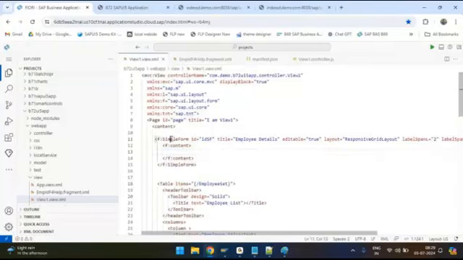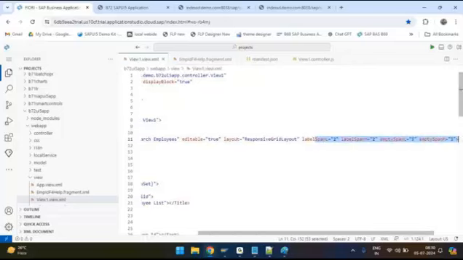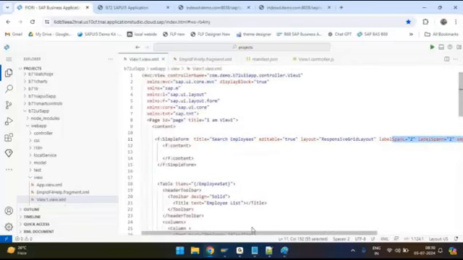The simple form we discussed in detail as part of the layouts topic. For the simple form, I don't need the ID, and the title is employee details. No, let's keep the title as search employees. And editable true, label span, empty span, that's fine. This looks good. So now let us go and create our filters.